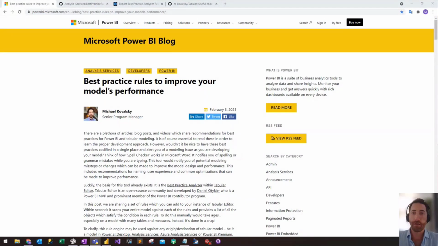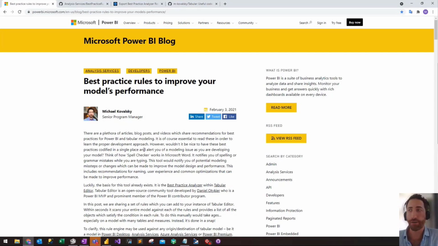So as Prati mentioned, this session is going to be about the best practice rules that we launched on the powerbi.com blog. And I have that blog up here. We'll make sure that the link for the blog is available. Just some context here.